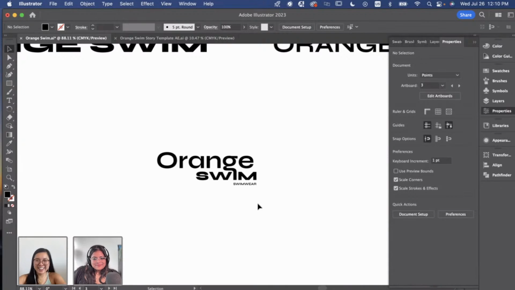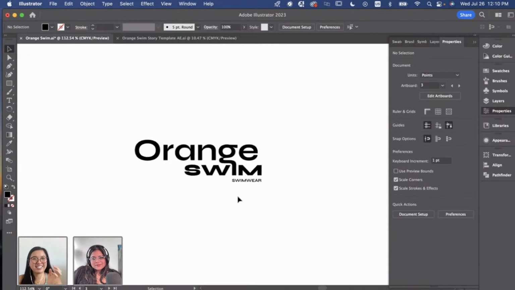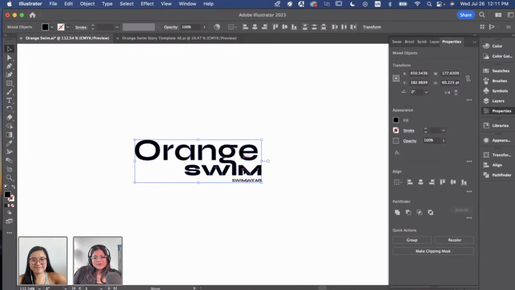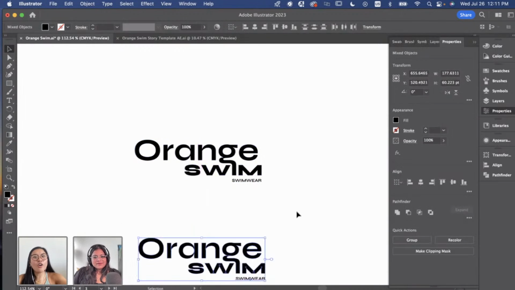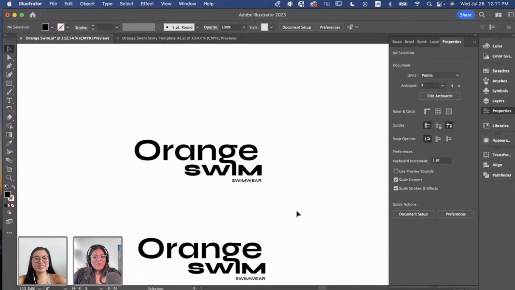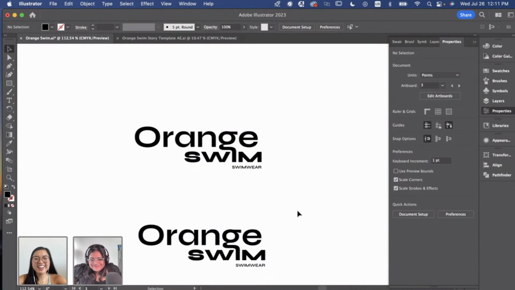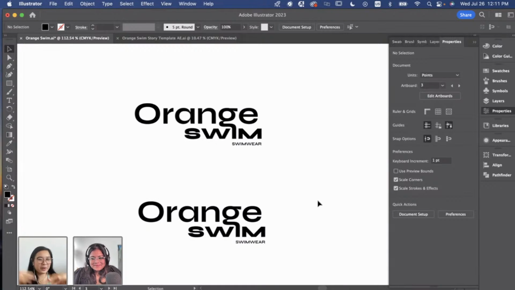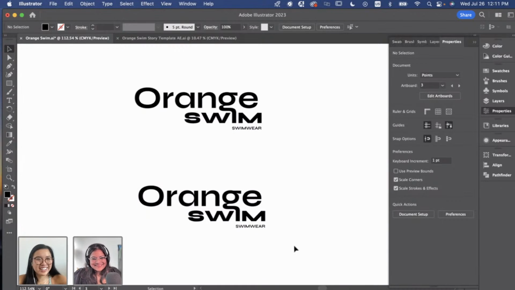And I think that's also great for any sister brands or collaborations that you're going to make with Orange Swim. So it could be beachwear or smart wear, all kinds of wear, or even accessories. So Orange Swim accessories could be the second one. I like that. That's so smart. So here we go. Ideas, ideas. I love it.